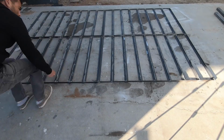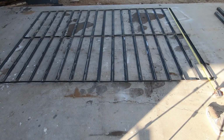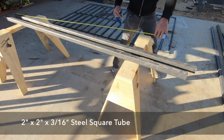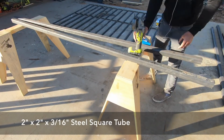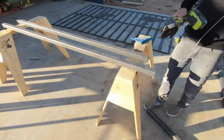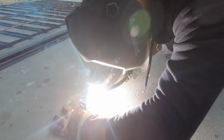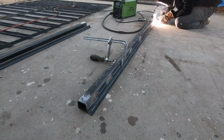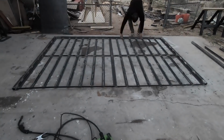I made 4 of these small frames and then measured them so that I could make a big frame that would support all 4. For this big frame, I'm going to use 2-inch tube steel that I also cut with my angle grinder. I want to create a ledge that these smaller frames could sit on, so I welded a piece of 1-inch angle steel to the tube steel. I then checked to make sure everything fit before welding the big frame together.